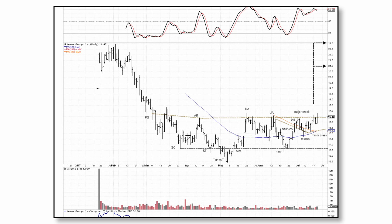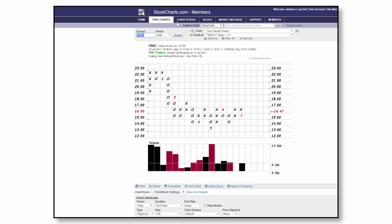Currently, the amount of time spent in consolidation gives us a $21 and $24 price objective. If you look at a point and figure chart, I use the one box reversal, one box size. The first reaction is to count all these and say, wow, 1, 2, 3, 4, 5, 6, 7, 8, 9, 10, 11, 12 times 15, what an awesome price target. But let's be a little more conservative. We have some selling climax here. If we just take this, we have 1, 2, 3, 4, 5, 6. So 6 plus that 15 is a $21 price target.